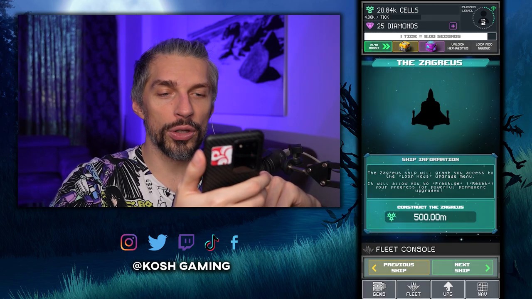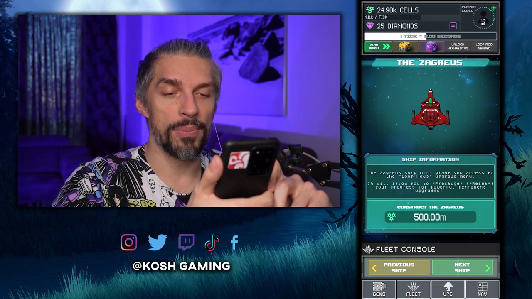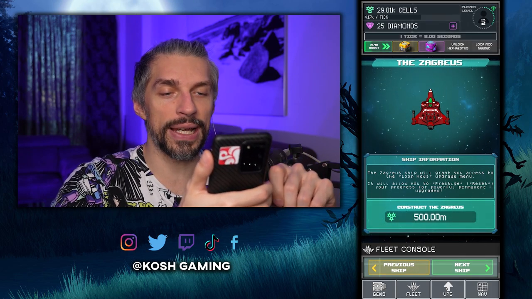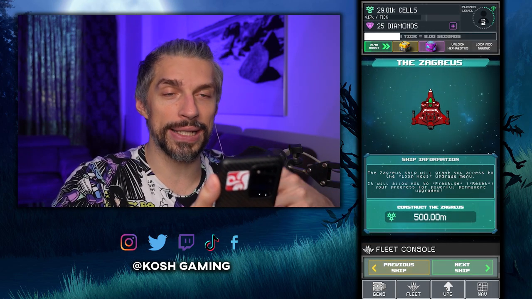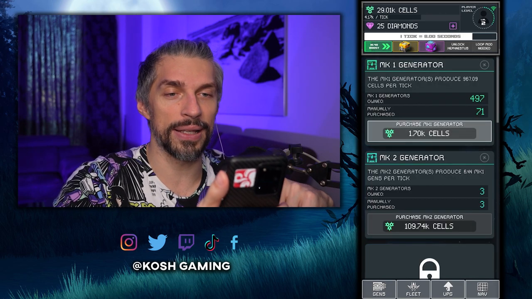And yeah, basically in order to prestige, we will need to collect 500 million money, and then we'll construct Zaegris. It will allow us to do the prestige reset, so we can get the permanent upgrades later on, but I think it will take a while to get to this thing, not that fast.